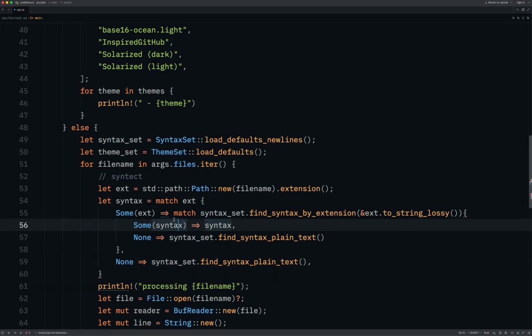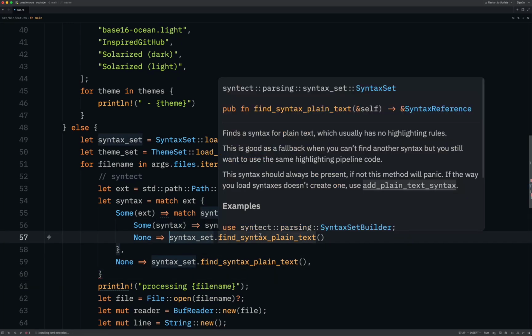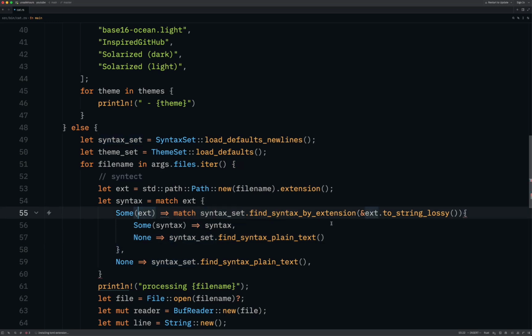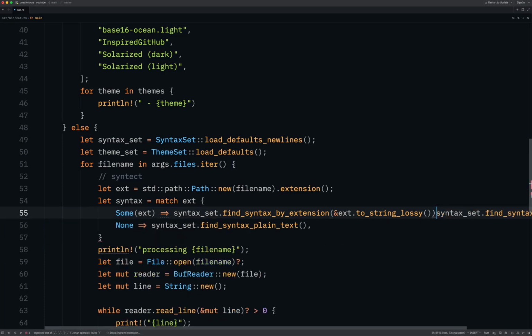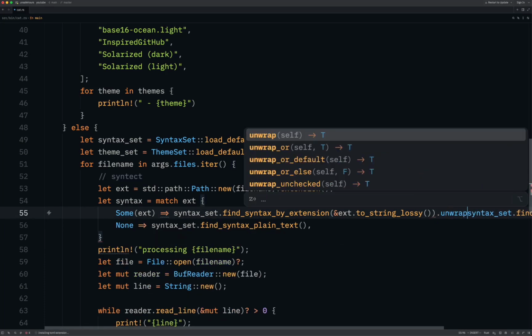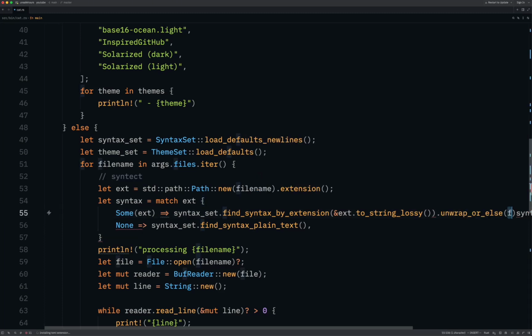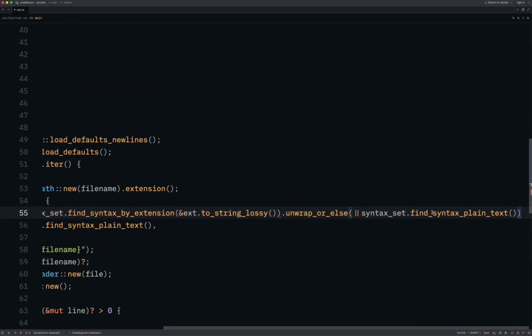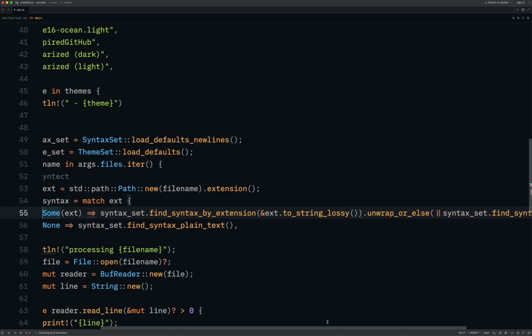So let me simplify this. I'm first going to simplify this part here. I'm gonna remove the match, and then I'm gonna do unwrap or else instead of this. I'm just gonna simplify this part to unwrap or else, like that.